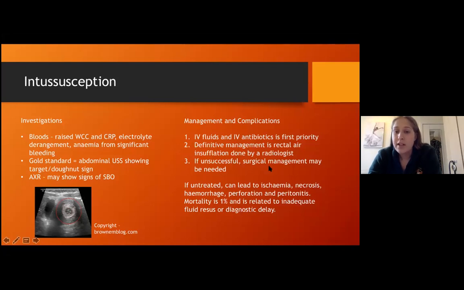If this is untreated, it can lead to ischemia, necrosis, hemorrhage, perforation, peritonitis, hence it being really important that you resuscitate the child first of all. So mortality is 1%, so a bit more severe than appendicitis. And this is generally because those first priorities haven't been done quick enough.